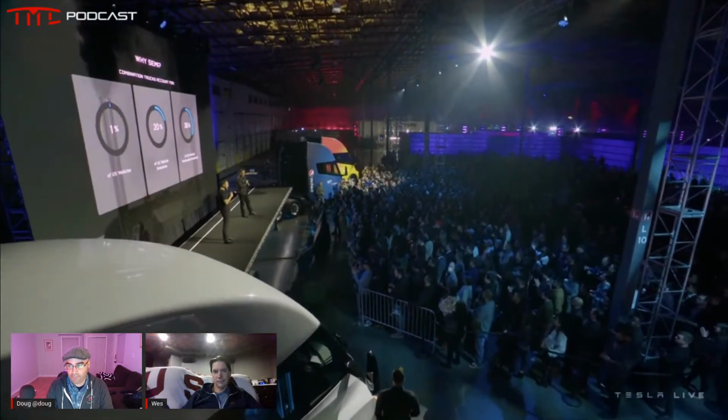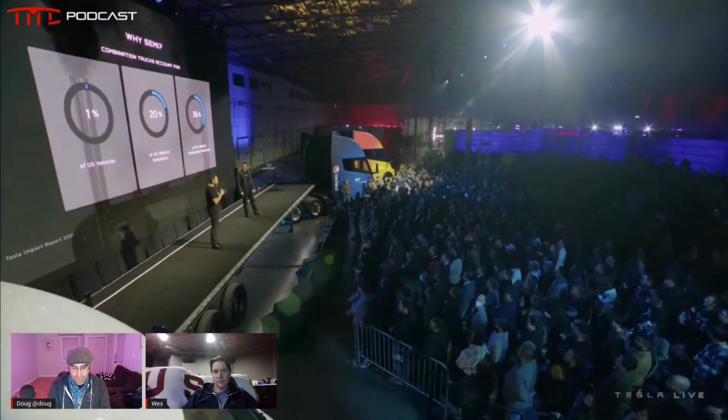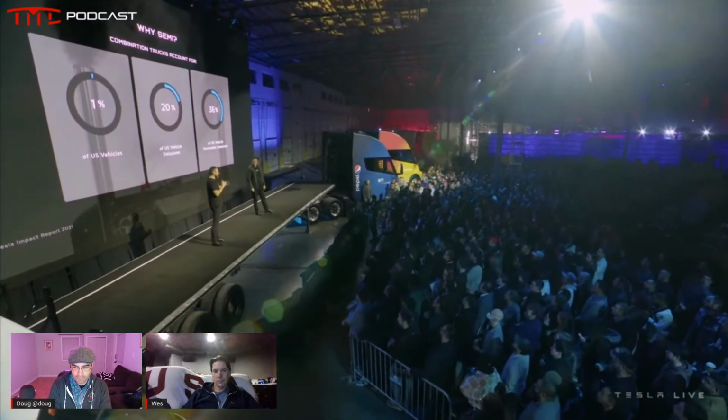Yeah, this is really core to our mission. And to Elon's point, there's a lot of heavy trucks that are deployed in dense urban areas. The communities around freeways, where a lot of these trucks are domiciled, are going to really benefit, particularly from the particulate emissions reductions, and then just trying to reduce emissions globally. Every truck that we put on the road that replaces a diesel truck is a huge amount of leverage. That is why we're doing this, and it makes a huge difference towards driving us towards our total mission of sustainable energy and transportation.